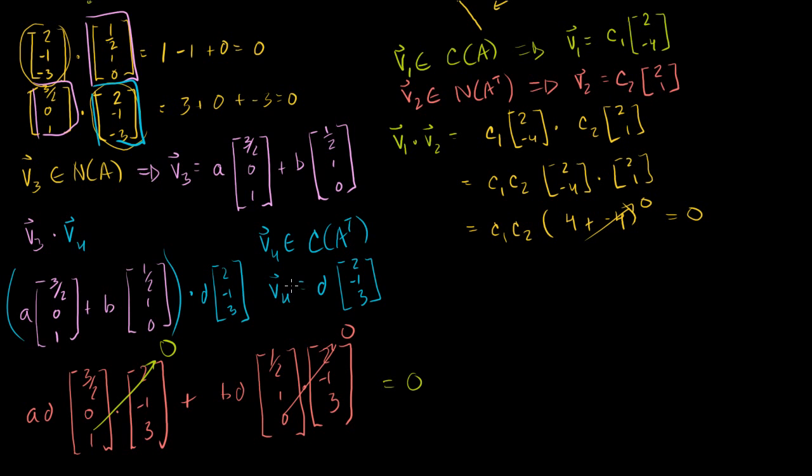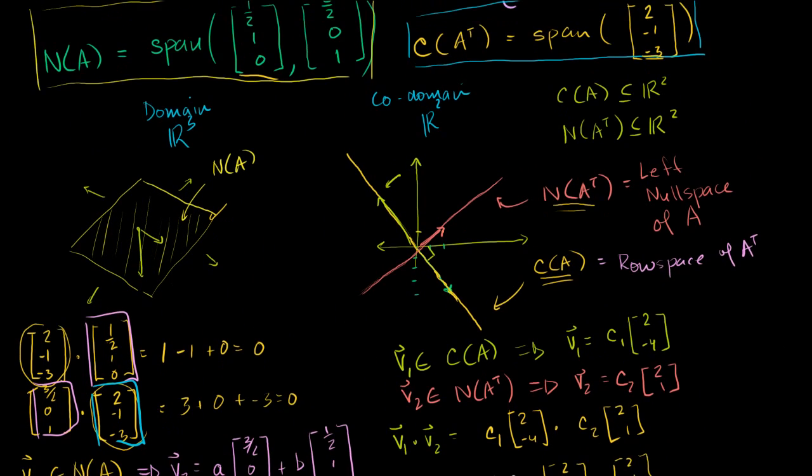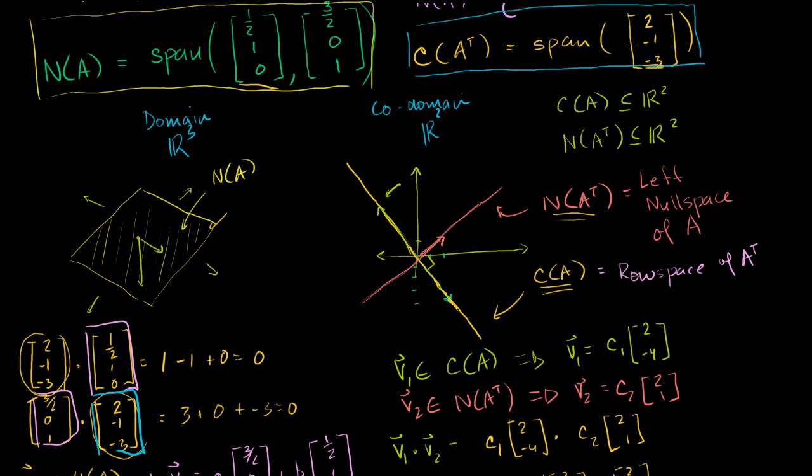So you take any member of your row space, and you dot it with any member of your null space, and you're going to get 0, or any member of your row space is orthogonal to any member of your null space. And I did all of that to help our visualization. So we just saw that any member of our row space, which is the span of this vector, is orthogonal to any member of our null space. So my row space, which is just going to be a line in R3 because it's just a multiple of a vector, is going to look like this.